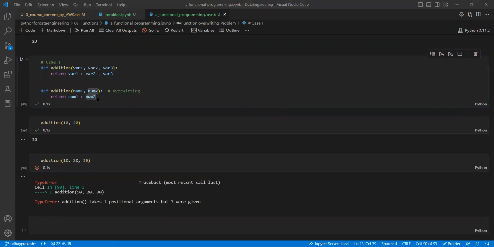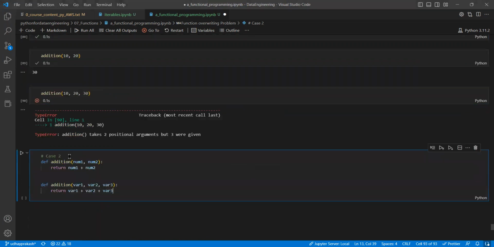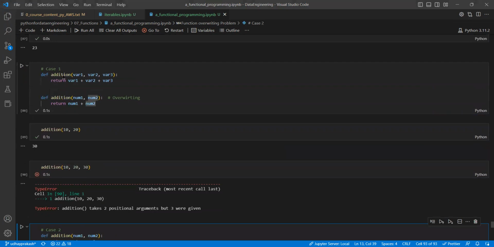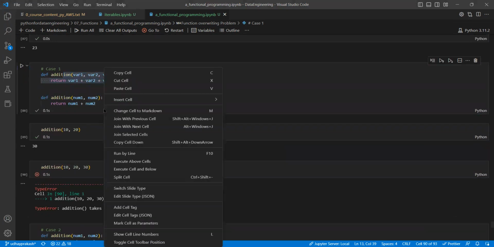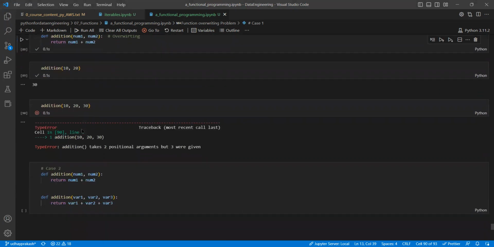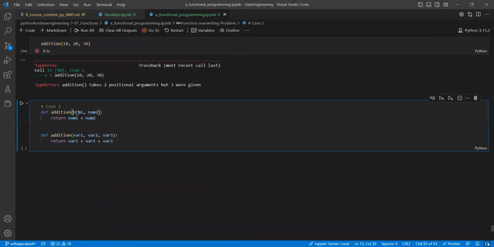Now, let me execute the same example in the reverse direction. In the first case, I first did the three arguments definition, then the two arguments definition. In the same fashion here, I pass the two arguments definition, then the three arguments definition. Now, which is the latest? Here we have the three arguments as the latest, right?